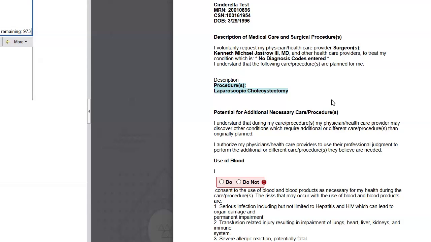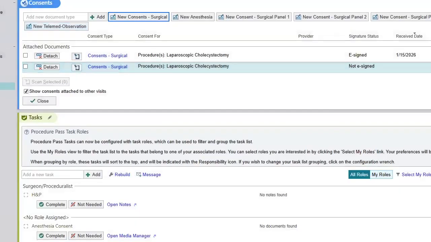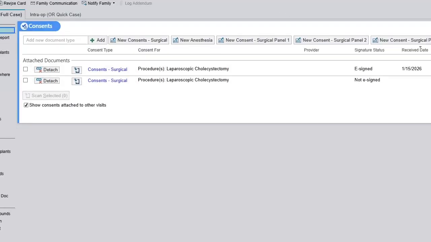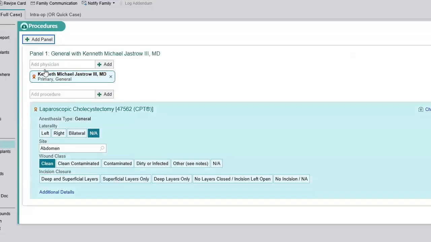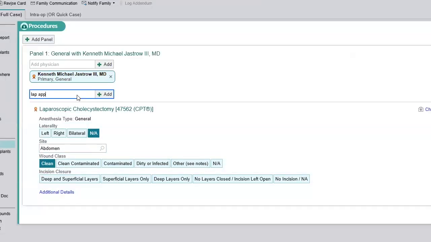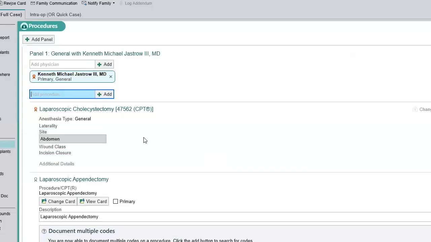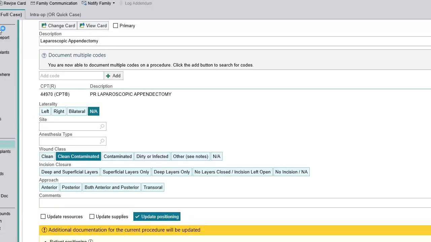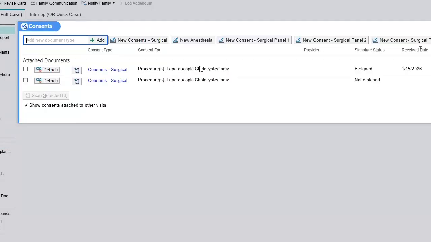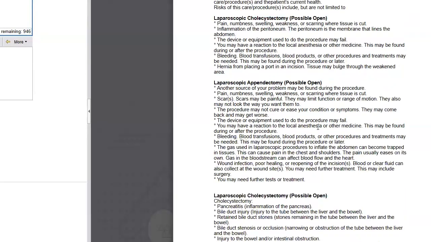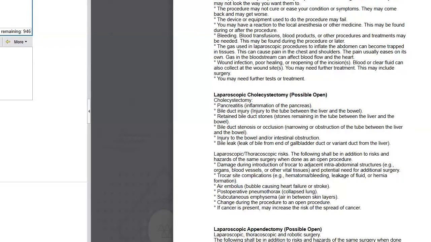And it's pulling the procedure in from where in the record? I think we went over that last time, but that's not a search. So it's pulling from the case request that puts it into the procedures here. So like if I were to add another procedure here, and I go back to consents, the ones we already generated won't have that on there, but if you generate a new one, it pulls lap appy on there. And then you have all your risks, and it's separated out and lets you know which one pertains to which procedure.